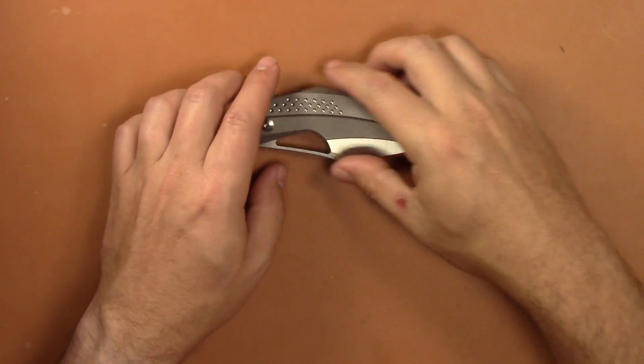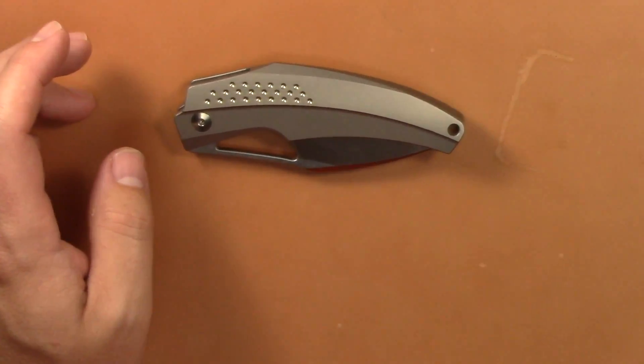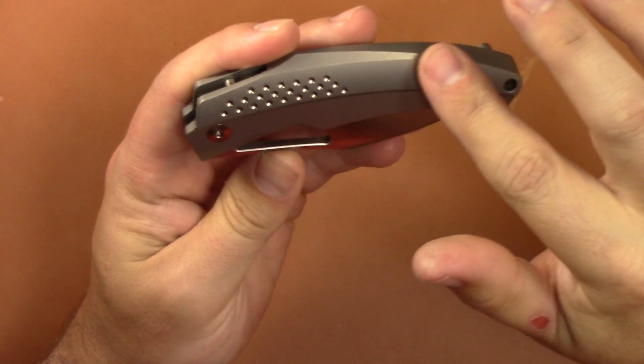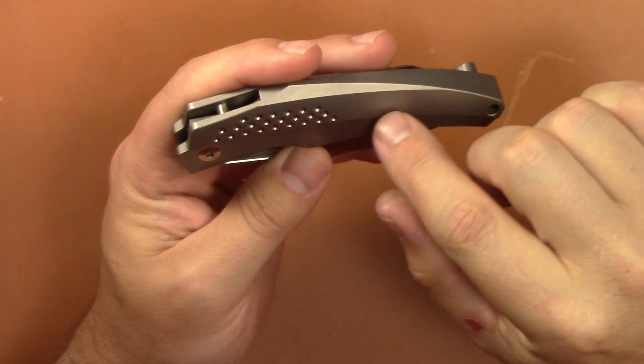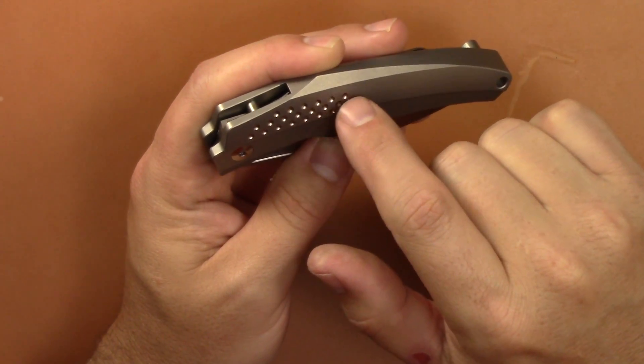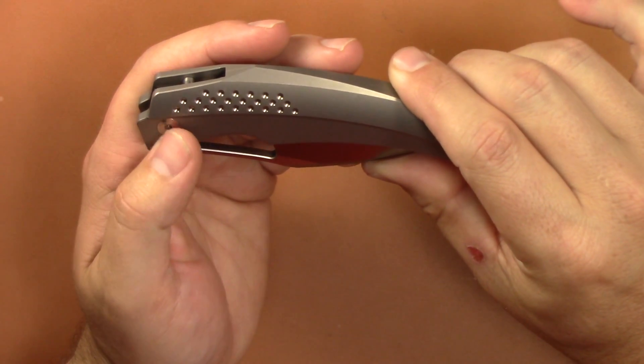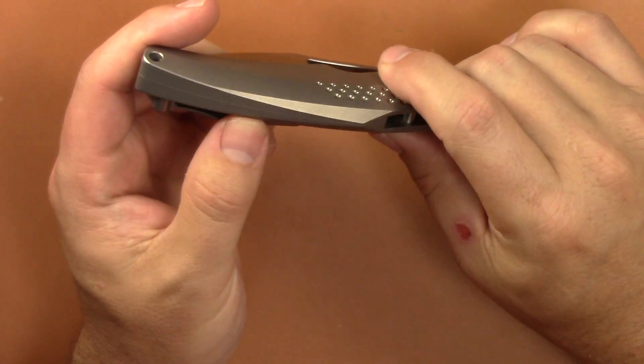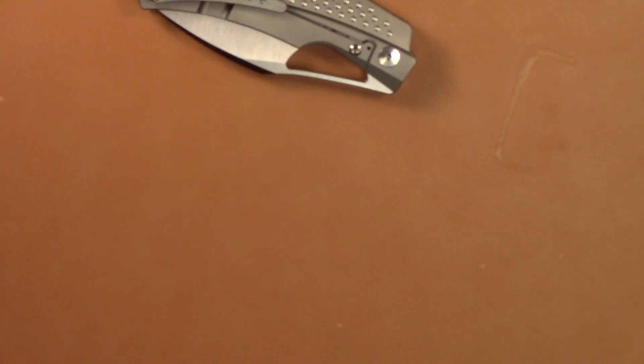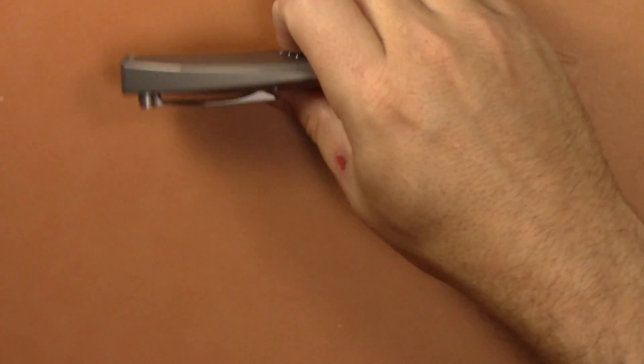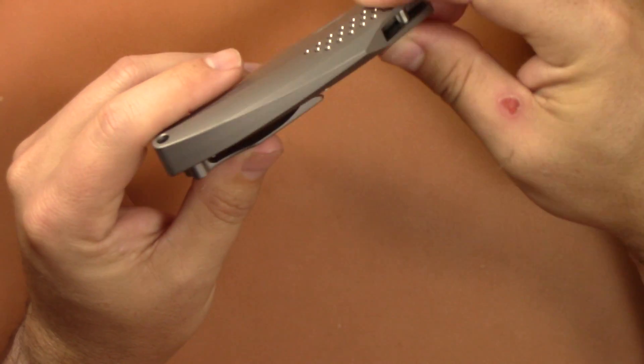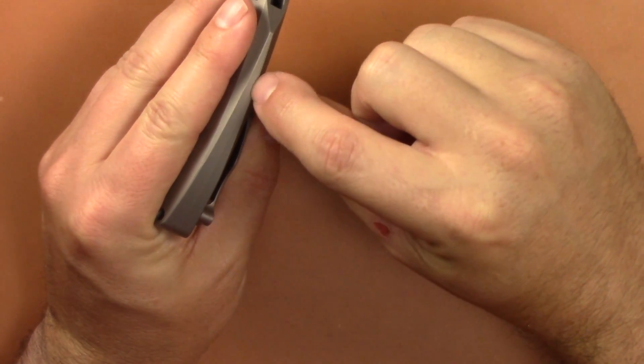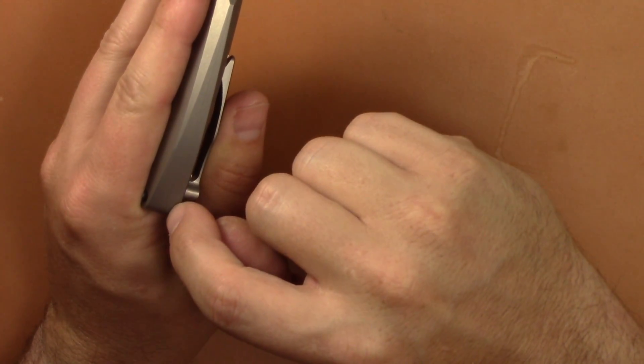Let's talk about the fit and finish because Riat is known for incredibly good fit and finish and this knife is no exception to that. You have a bead blast finish but it's a really well done, kind of subdued bead blast. You got this milling here with these little dimples here on them. Those are all polished so those really pop when you look at it. The pivot, it's just pretty much your normal pivot. It has an integral look to it. It's obviously not integral, but it has that like, if you looked at it from a glance you'd think, oh that's an integral knife.